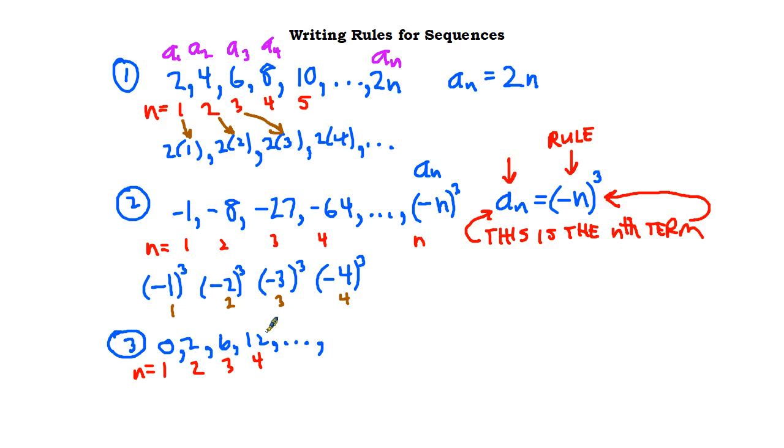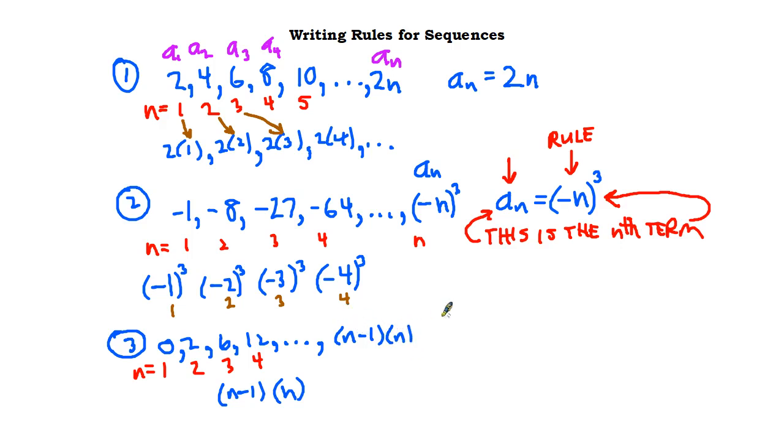Okay, hopefully you paused and tried yourself. Here's what I think. Because of the way the 12 and the 6 work, I think it's going to have to be n, which in this case would be 4, times the previous n. This guy right here is this number minus 1. And this guy right here is this number minus 1. So I think it's going to be n minus 1 times n. I think that's what's going to get us any term in the sequence. So I'm going to go ahead and try that. So n minus 1 times n.